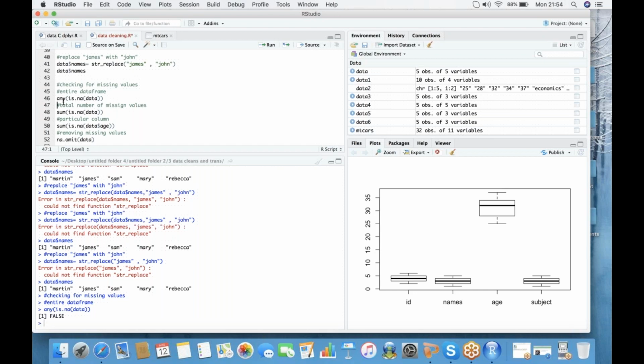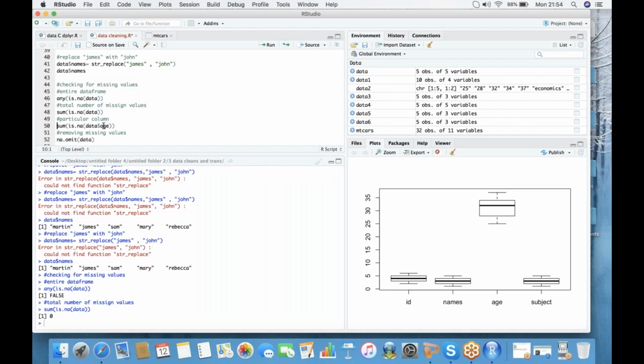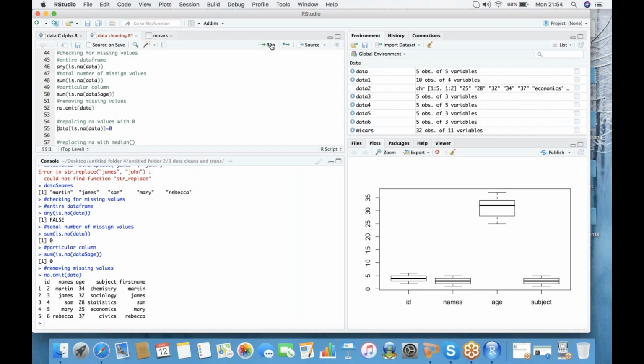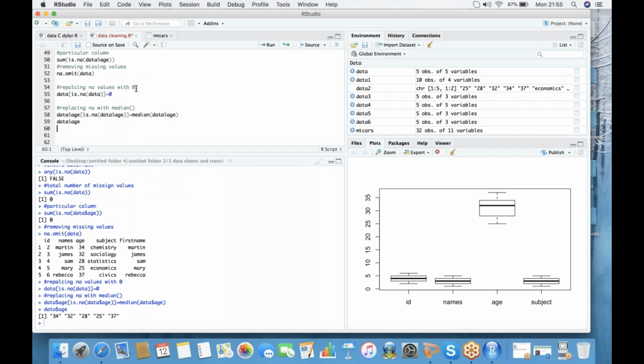So these are the different packages that we use in R for manipulating or wrangling data. There are many more packages, but I've just shown you a few of them and how the command is written. The few commands that I've not shown, like replacing a value, replacing one name with the other, I'm going to do for you in the next session. I just have to look at the syntax and come back to you, which I'll do.